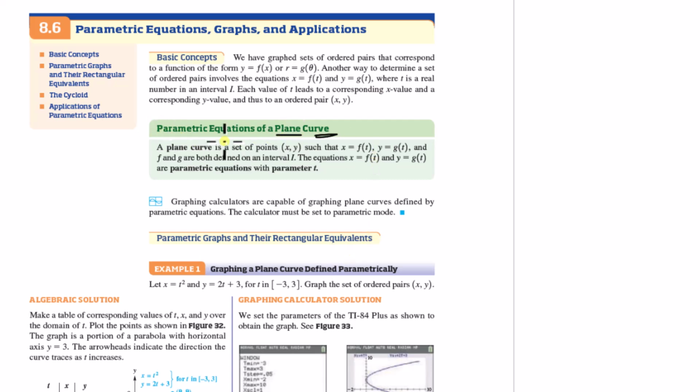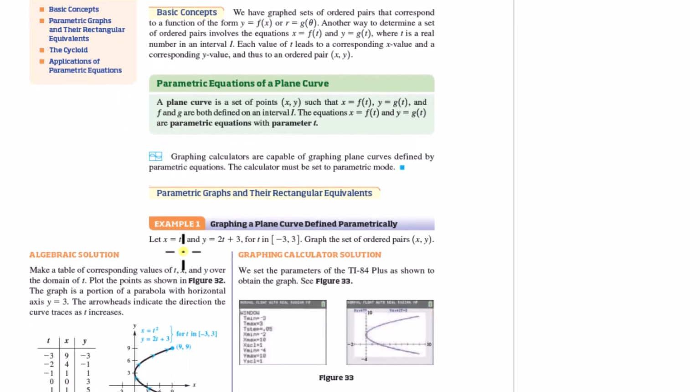Okay, but remember, you can have a parametric curve in 5 dimensions. There's going to be one input, and it's going to be a planar curve if it's a 2-dimensional output, but a curve in 5 dimensions if it's a 5-dimensional output. In this case, the parameter is t. That's a very common parameter with parametric equations because t is used to represent time, and you'll map out trajectories of objects, vehicles, etc.